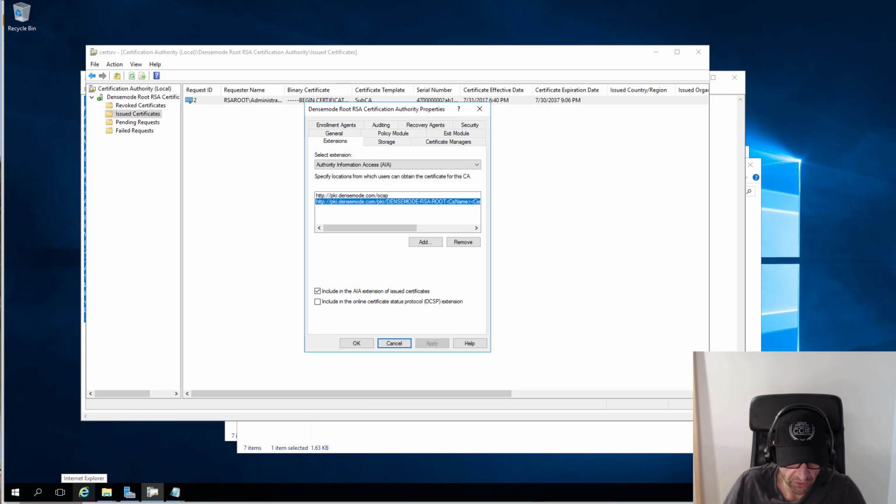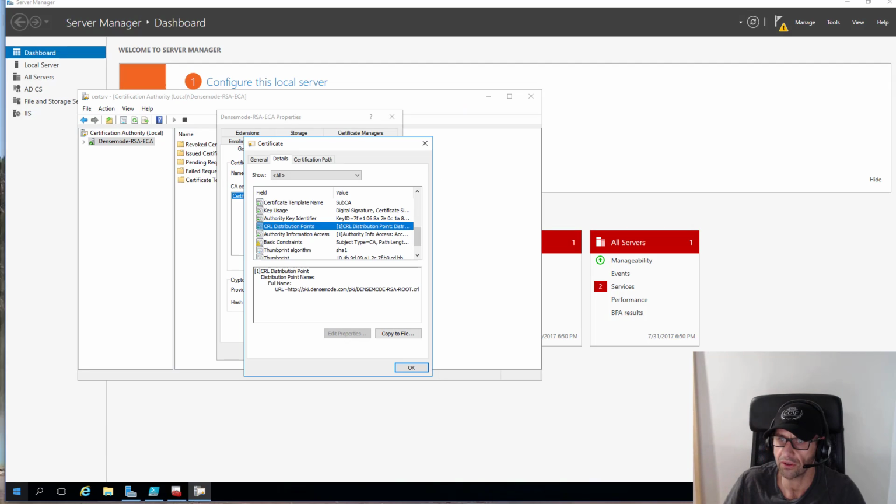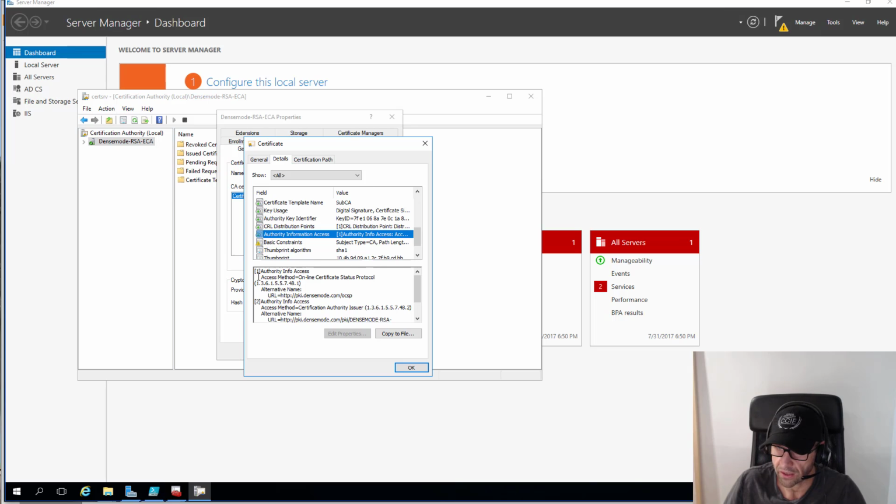So if we come back over here and we take a look at our authority information access, voila, there it is. So we have item number 1, access method, online certificate status protocol, online name, pki.densemode.com/ocsp. And then if you look at the second entry in our AIA, we have the access method, certification authority issuer, and there you go.